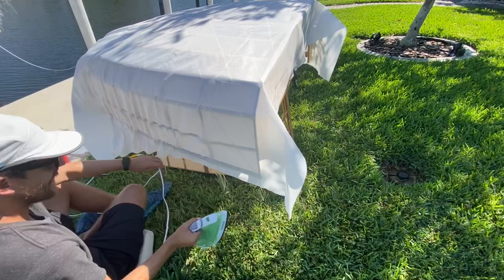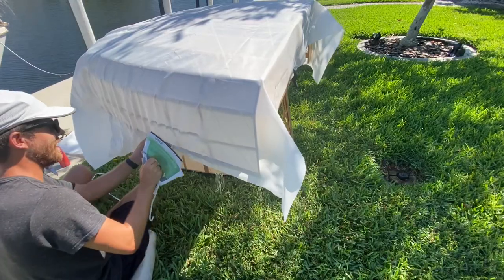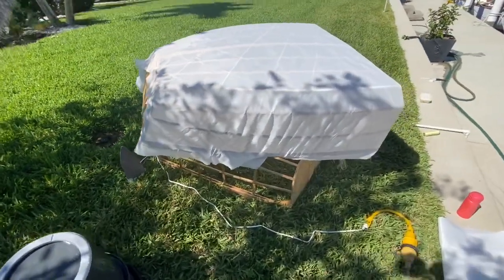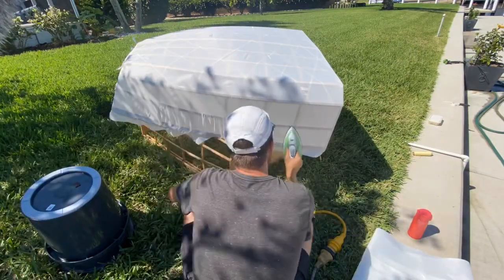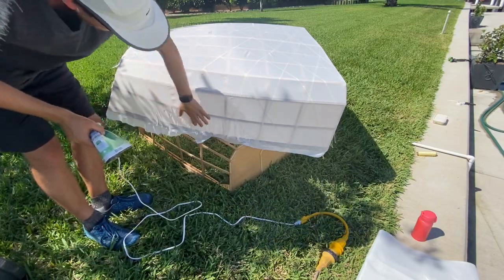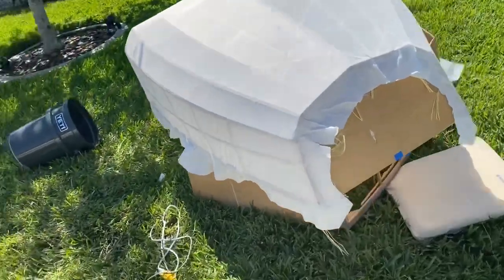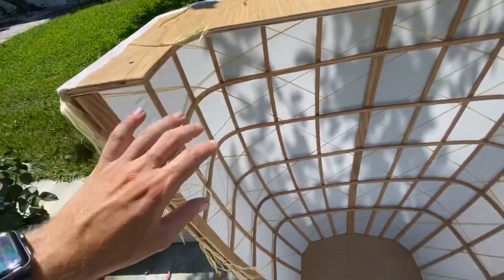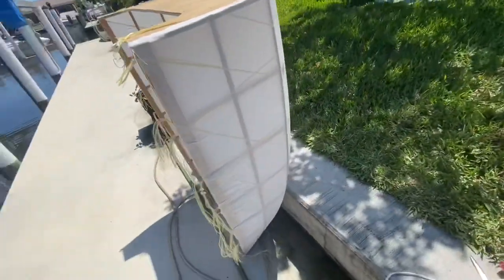I'm finding it pretty difficult to get these wrinkles out — I'm just going to keep working at it. To be honest, it doesn't look great; I'm not sure what I did wrong. Maybe I'll try to do better on the second half. I definitely got it looking better and got most of the wrinkles out up here. I think I should have worked my way out from the middle. I'll just live with that for now — I'm going to trim it off. I just finished tightening up all the Kevlar strings. Still a fair amount of wrinkles, but I'm okay with it — it gives it character. Looks pretty good from a distance.